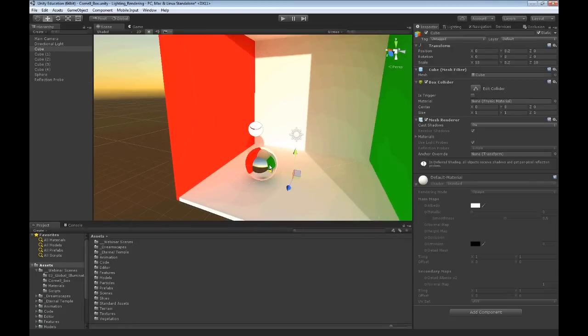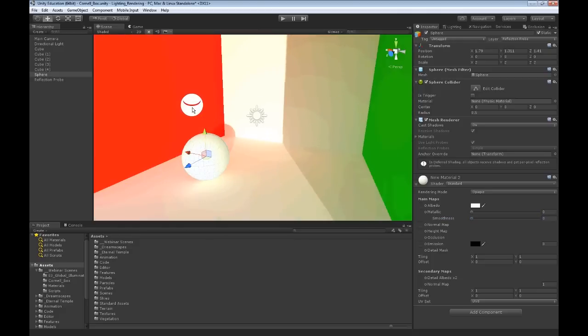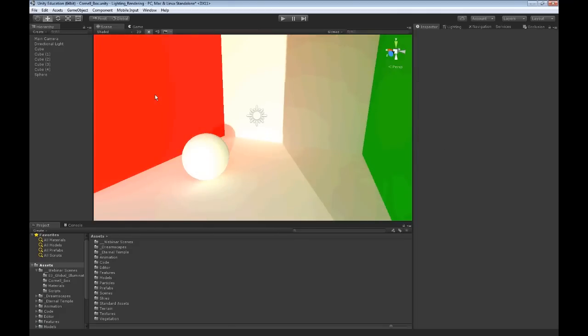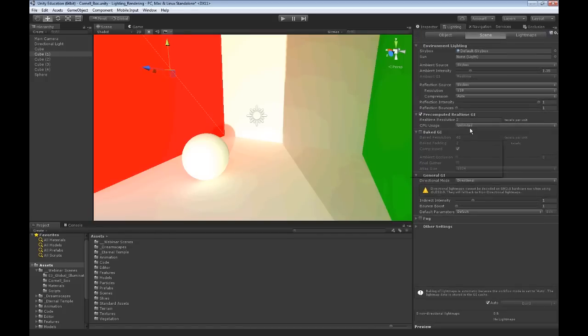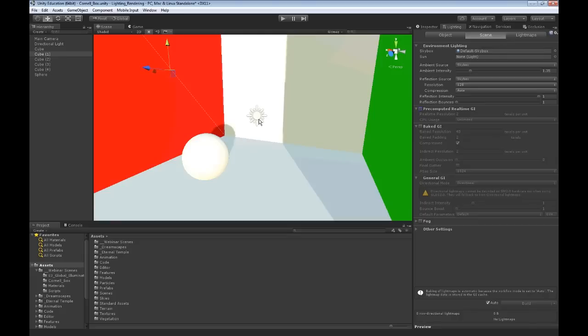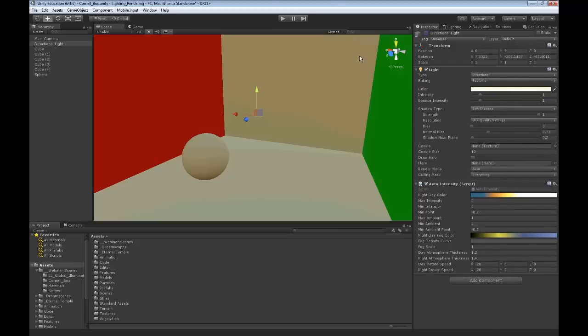And let's take this material, and let me switch it back to white. No smoothness. And I'm going to remove my reflection probe, and turn this off. And let me turn off my directional light because that's always going to be per pixel.